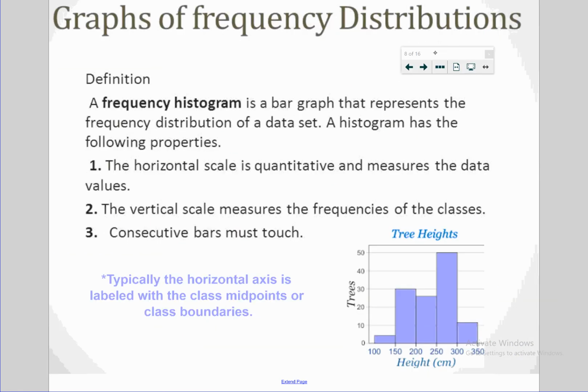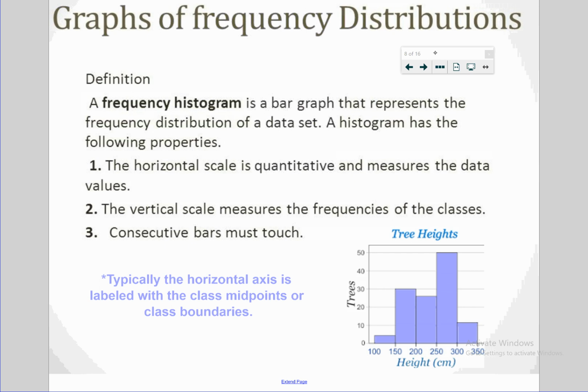what can we do with a frequency distribution once it's created? We can make a bunch of graphs. The most common one that you're going to make is a histogram. You have probably made these before. In a histogram, we have our groups at the bottom, and it looks like a bar graph, but our bars are going to touch. There are two ways that you can label your horizontal axis. We want to ensure that the bars touch.